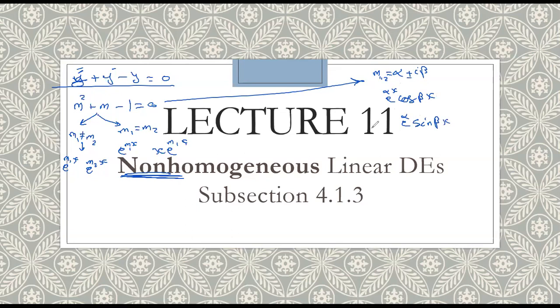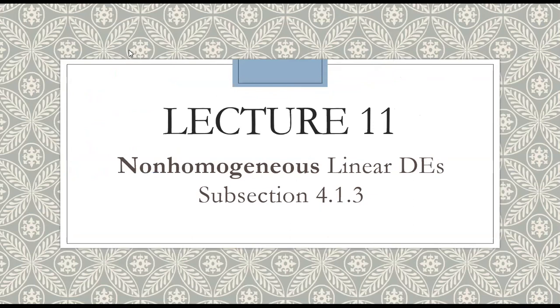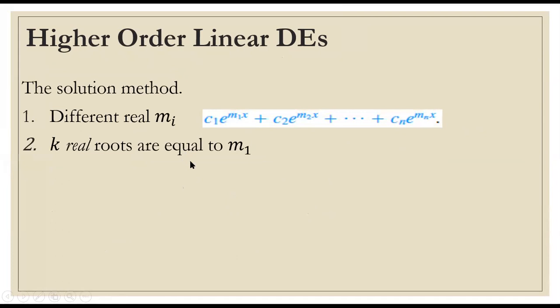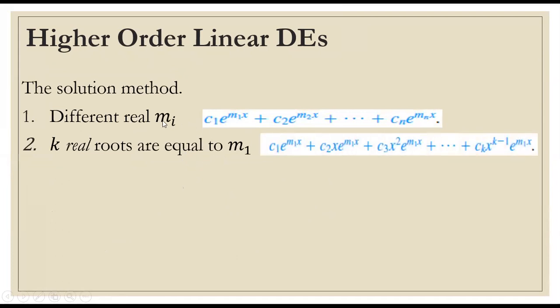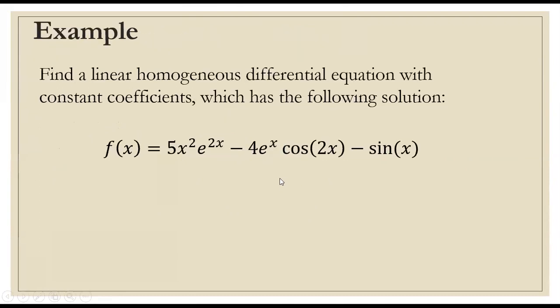So all those we studied, and in today's lecture we are going to study how to solve non-homogeneous differential equation. But notice, your coefficients must be constants. Here are the objectives of our lecture. In this slide I added the revisions: if your m is repeated, you need to multiply by x squared and x cubed. But if your m's are different, we use this formula. This we studied in the previous lecture.